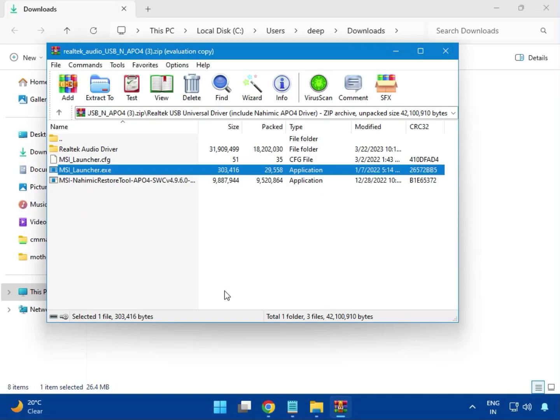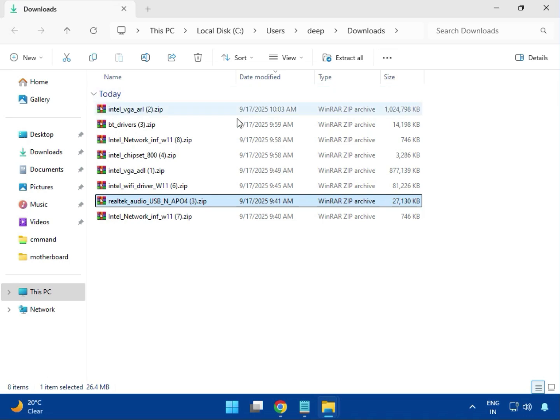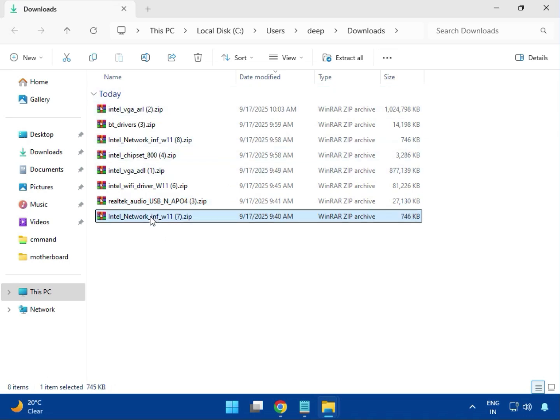And then click yes, and then it is installing. Then it is all completed. Okay, the LAN driver is already installed, the network driver. So install all of them one by one, and then guys, restart your system and then please check.